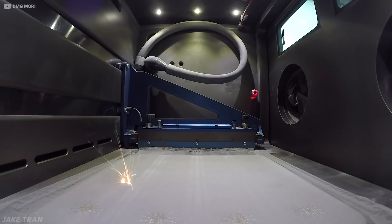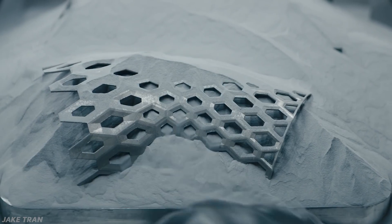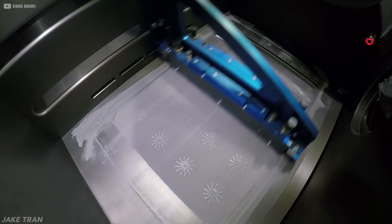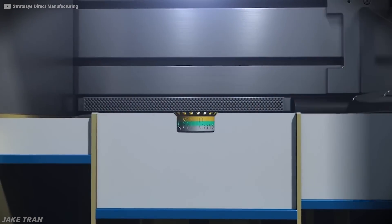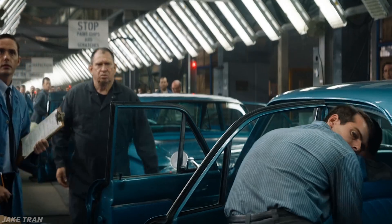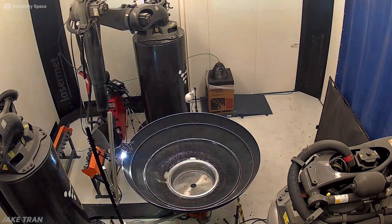These nodes are printed by firing a laser onto a bed of fine aluminum powder to print a layer of the node. Once the layer is complete, more powder is pushed on top of that printed layer and the process repeats until you get the finished product. But the 21C represents more than just a cool 3D printed project. It represents the slow but sure shift from the bottlenecks of traditional manufacturing to digitizing manufacturing into software — turning billions of dollars and years of development to make a new product into maybe a few million dollars in a few weeks.